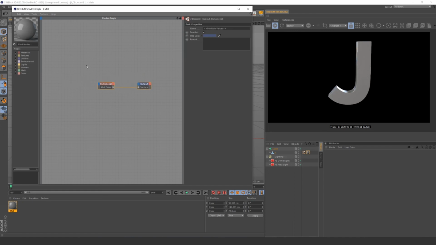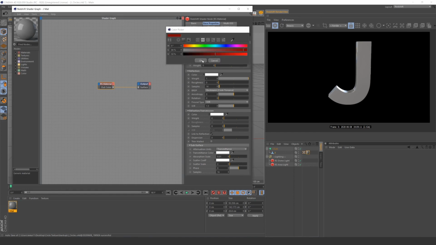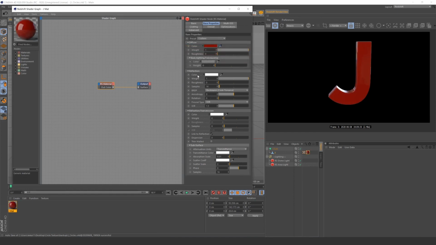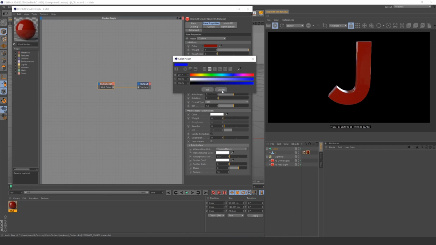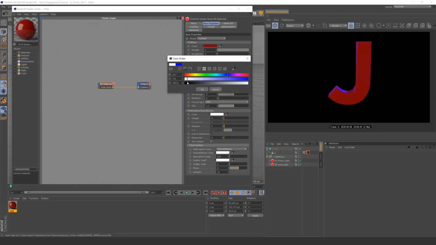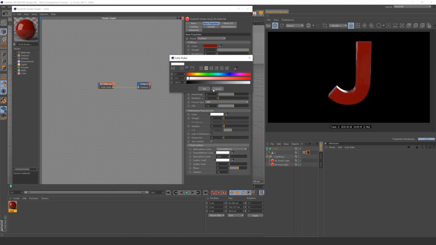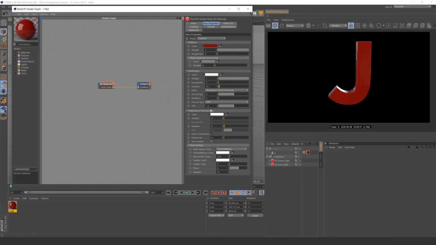If you look at our material node, you'll probably see a lot of things that look familiar to you from the regular Cinema 4D material menu. We have diffuse color, where you can adjust your color. Then we have reflection color, and right now our reflections are white, but if we change them to something like blue, we'll see our reflections are now blue. Usually I leave this pretty close to white, but add just a tiny bit of color since nothing is really pure black or white. Then we have IOR, which is index of refraction and more or less affects reflectivity. And we're just going to leave that at 1.5.